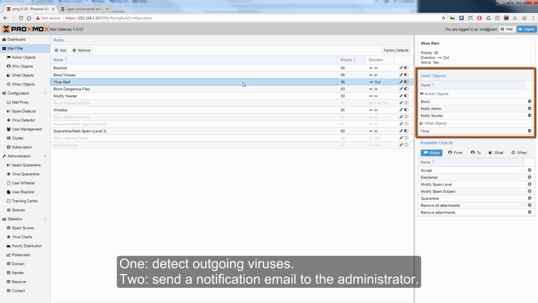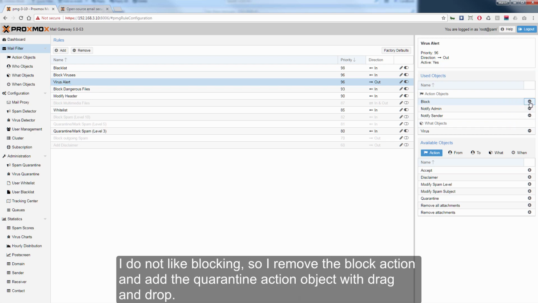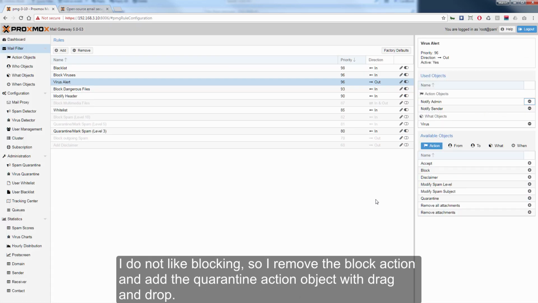Detect outgoing viruses. 2. Send a notification email to the administrator. 3. Send a notification email to the sender. And 4. Finally block the email with the virus. I do not like blocking, so I remove the block action and add the quarantine action object with drag and drop.